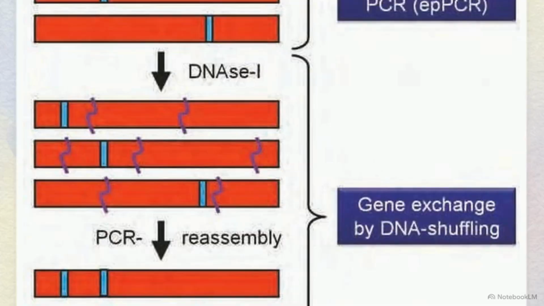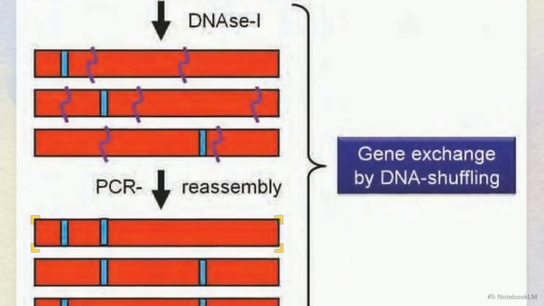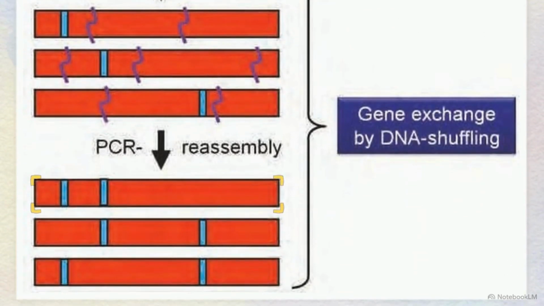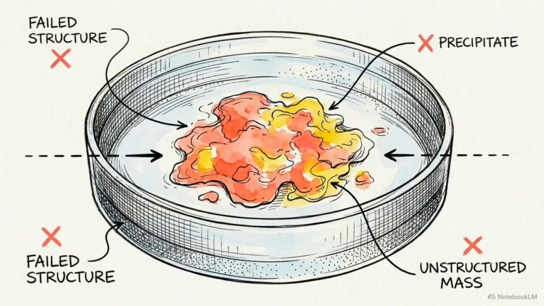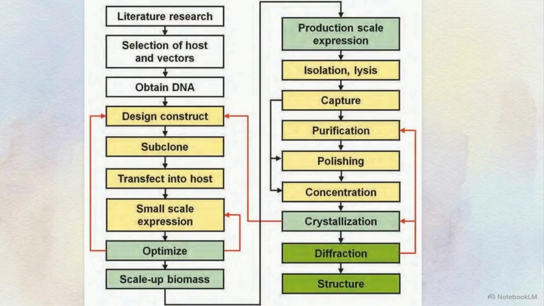This can be pushed even further by shredding the DNA of the survivors and shuffling the pieces back together. This gene exchange creates new hybrids that combine the most beneficial traits of the previous generation. Brute forcing physical order often requires harnessing the chaos that created biology in the first place. In the laboratory, the first attempt at crystallizing a protein almost never works. This workflow shows the path to the final crystallization trials.